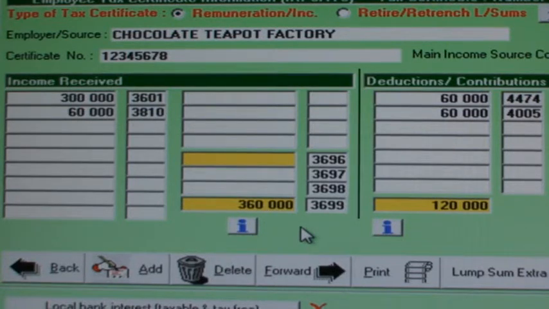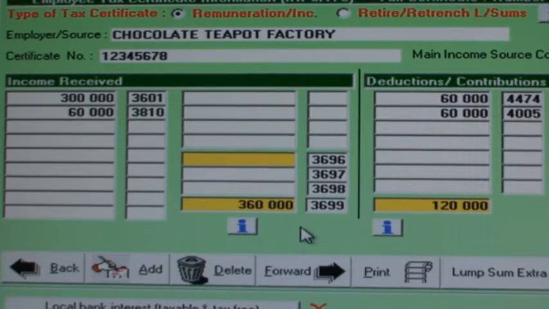If a taxpayer is self-employed, then there would be no employer-employee medical aid contributions to enter here. You would go straight to the deduction screen to enter medical contributions under code 4040 on the Sundry IRP5 code screen.